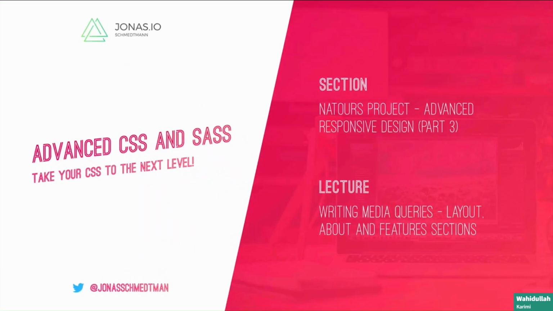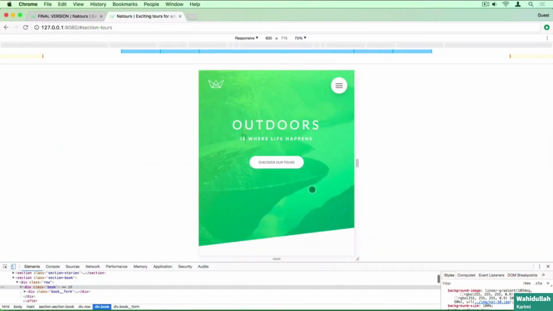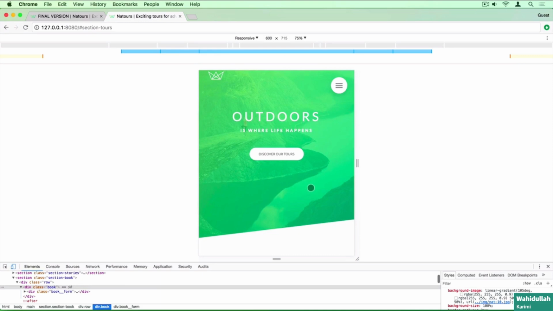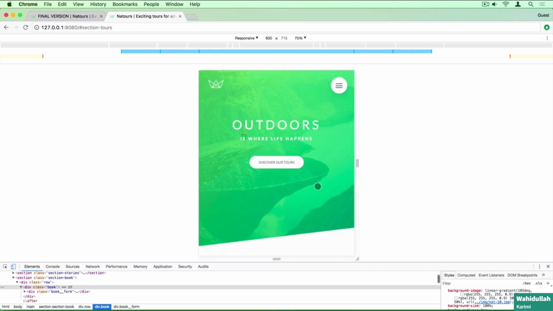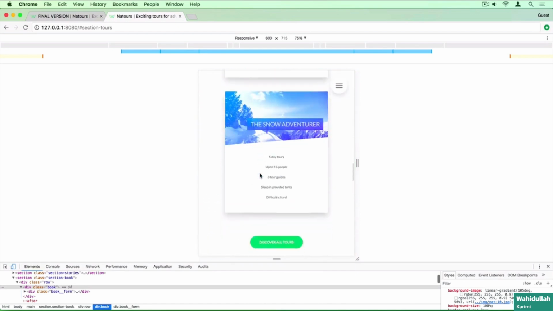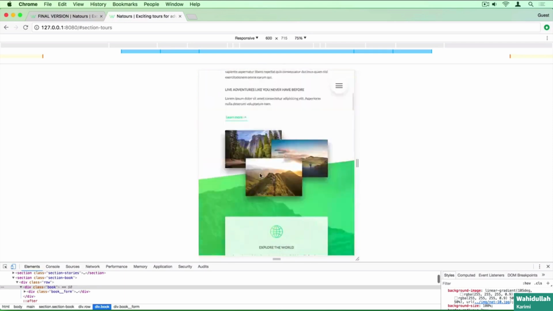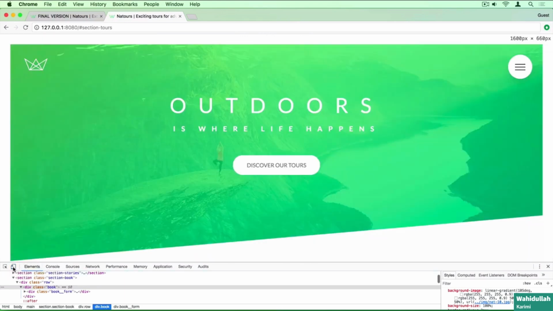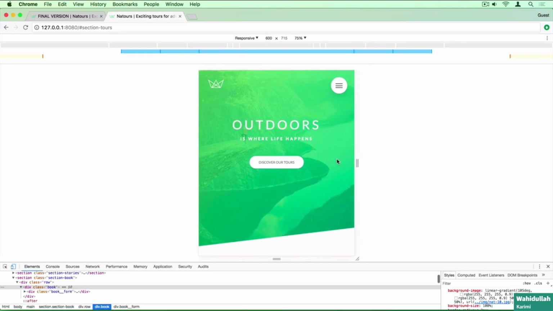Let's continue writing our media queries right now in this video. So remember from the last video where I had this weird thing going on at the very end where I could scroll to the sides here? Well, it turns out that it had nothing to do with the media queries, but it was a bug here in the DevTools. So all I had to do was to click here to go back to the normal state and then click it again, and then everything was back to normal, okay? So maybe that happens to you also, and so that is the fix. So just toggle this, remove the state, and then come back. Okay, so that fixed it for me. It had nothing to do with the media queries.